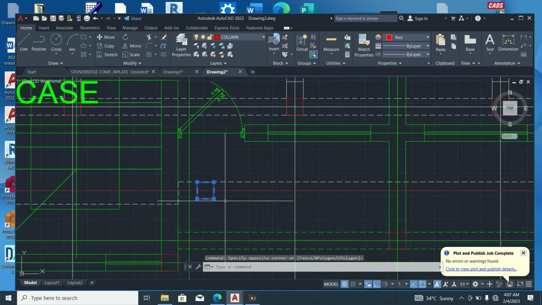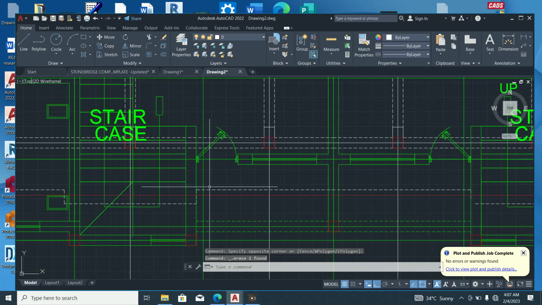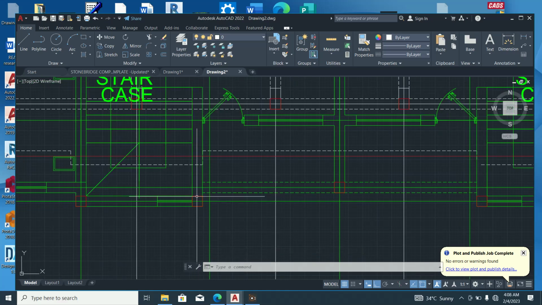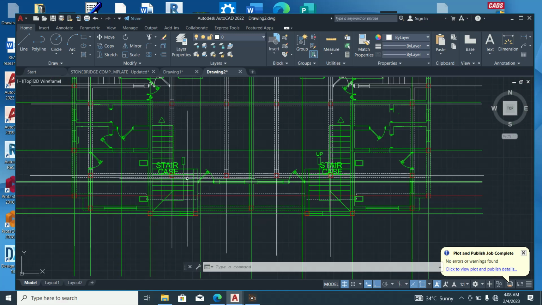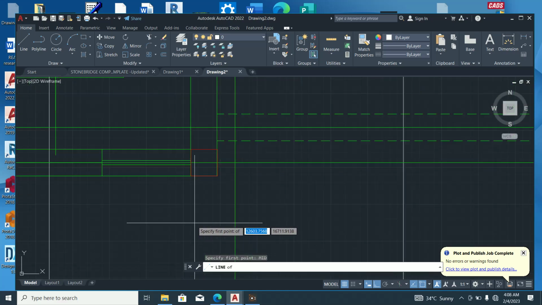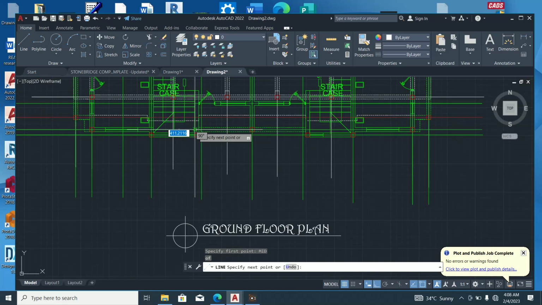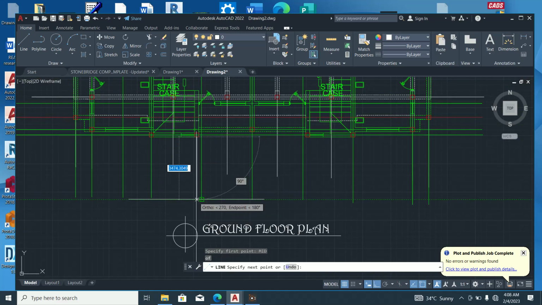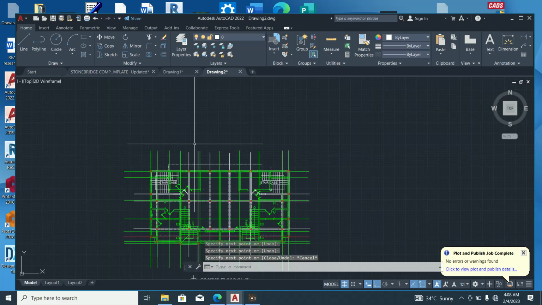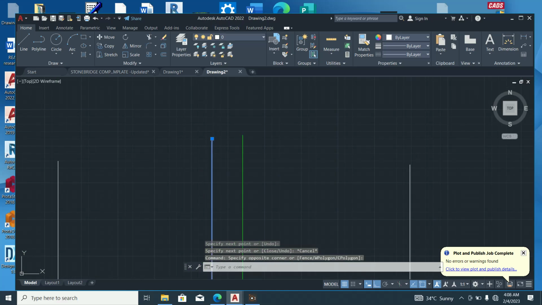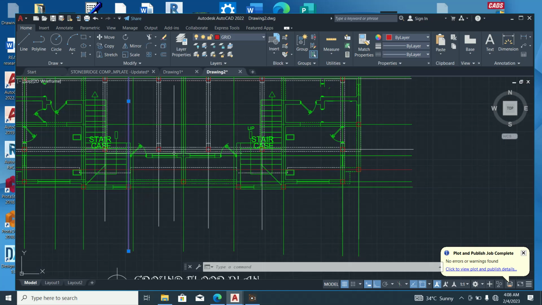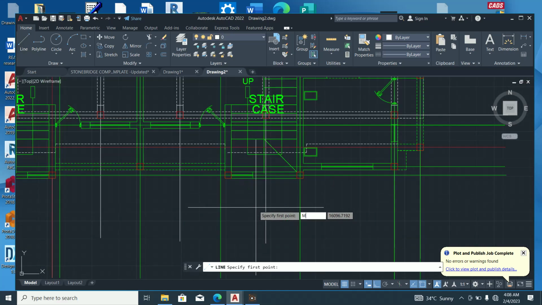I think we don't need this here. But we need a vertical line that will run from up to down. So do the same thing, click on line, type mid, press enter, because if you don't do so, it will not recognize it. Your software will not recognize that line. You can just click on this, go to the same thing, grid, select as grid. So we also need the same thing here too, midpoint.